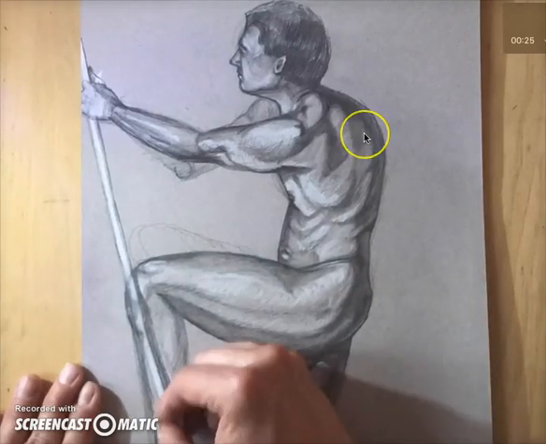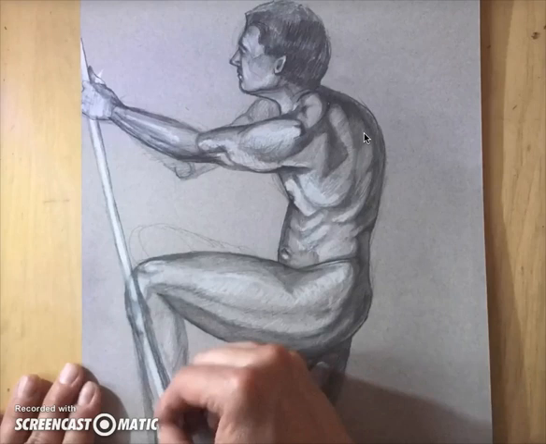Once again, I think it's really smart to go between lights and darks. You cannot just lay the darks and then move to the lights and be done. If I do a series of whites, I'll go back in with my darks and blend them. If I do darks, then I'll bring my whites back over that and blend them so that most of my edges are soft. You should only have a couple really hard edges. These are all soft. This is soft. This is medium. This is pretty soft. So I'm going back and forth between my lights and my darks.